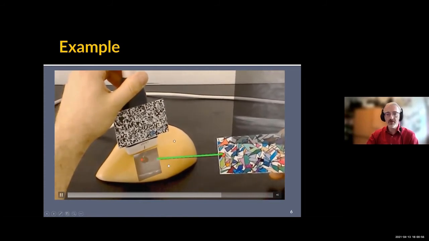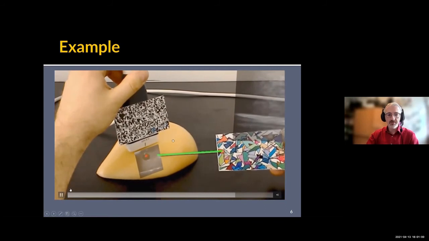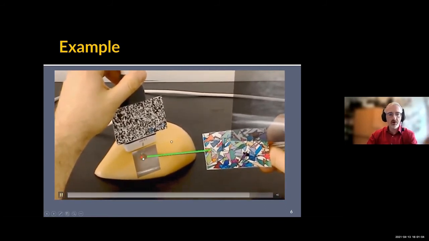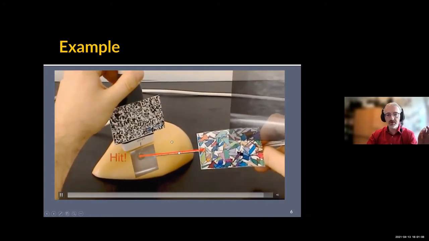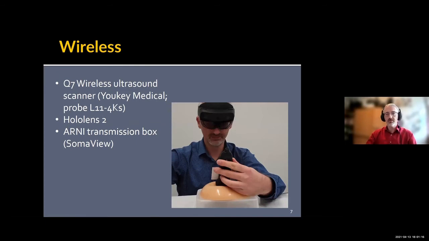We have to do further studies about accuracy of the system, but from now on, you don't have to switch between in-plane or out-of-plane or whatever you prefer—just aim at the mass you want to hit. When you hit your mass, the system turns the needle red to show you that you are in the place where you wanted to be. For that setup, we used a standard ultrasound device.